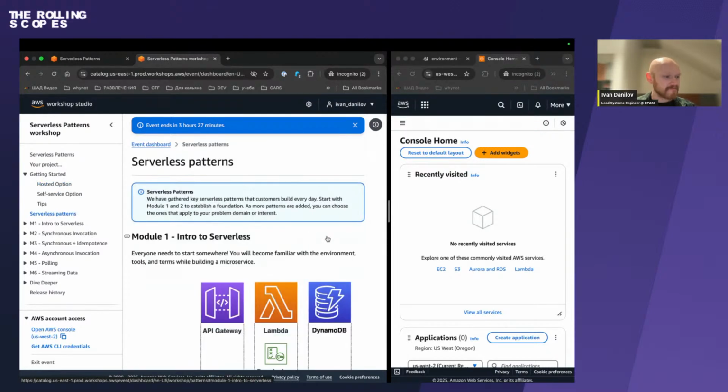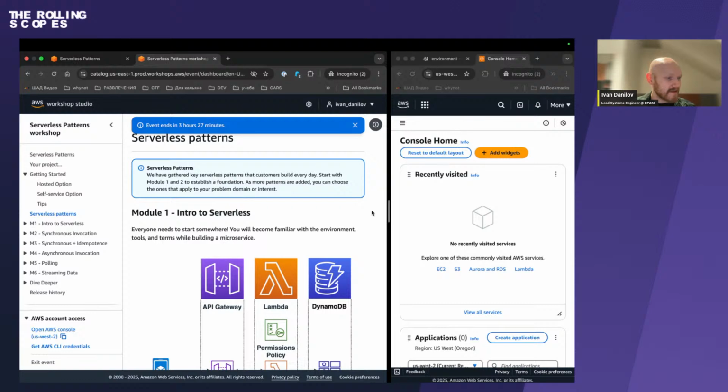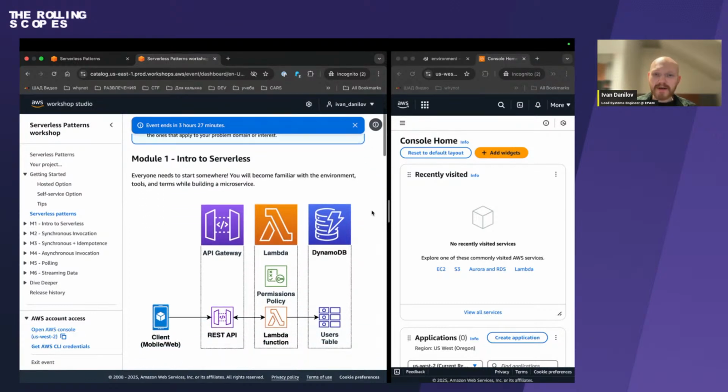And let me start with the Module 1 explanation. So in Module 1, we will create the first API function for our service.